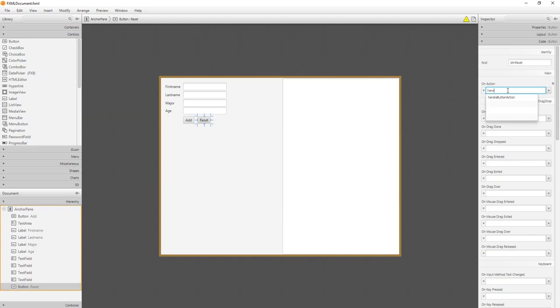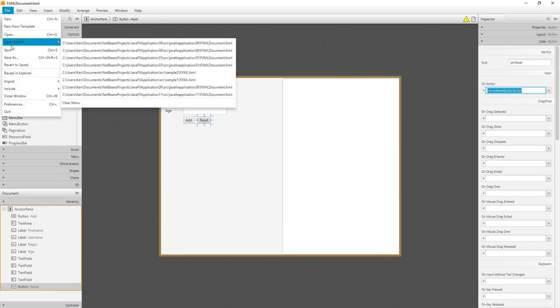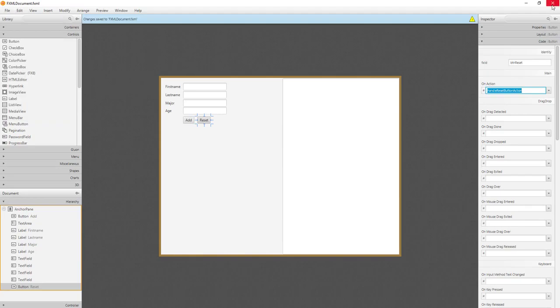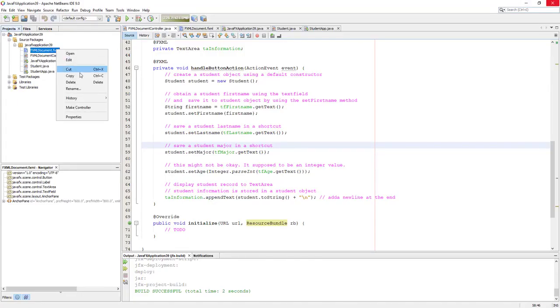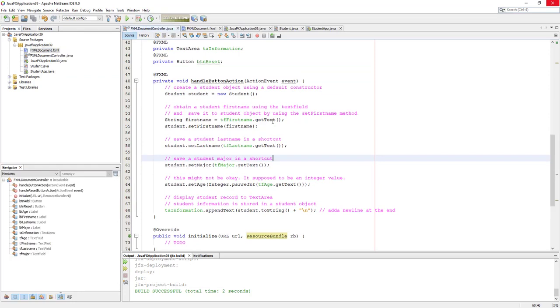Okay, I will try to use the same convention here. Handle reset button action refers to implementing the abstract method belonging to the ActionEvent interface. So basically, when we click on the reset button, it will reset the text fields.